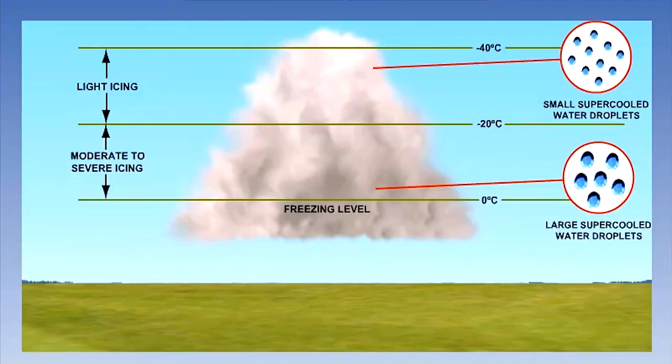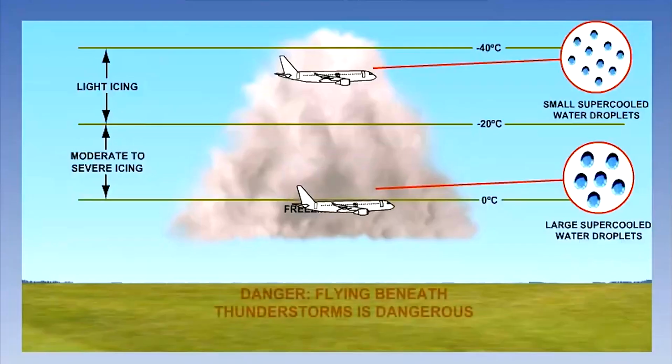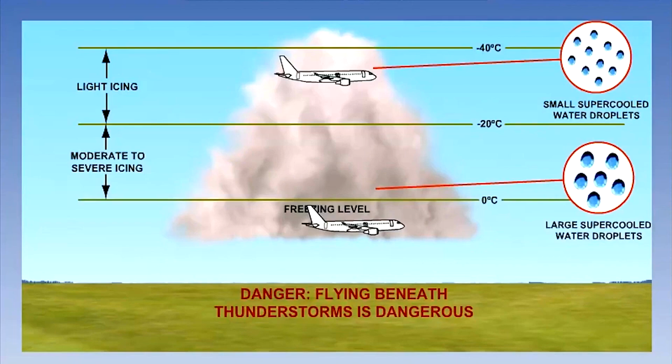If icing is encountered within cumuliform clouds, climbing within the cloud to find the colder air where icing may be less, may not actually decrease the risk. Ice may still accumulate even though it is only the small supercold water droplets as opposed to large droplets. The most reliable action to eliminate the danger is to descend to an altitude below the 0-degree level if possible and plot the shortest course through the cloud using radar if equipped.